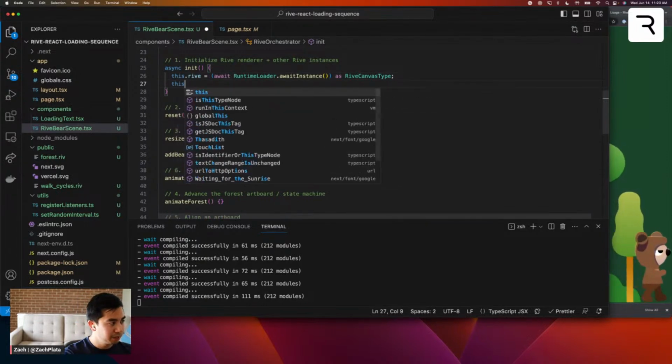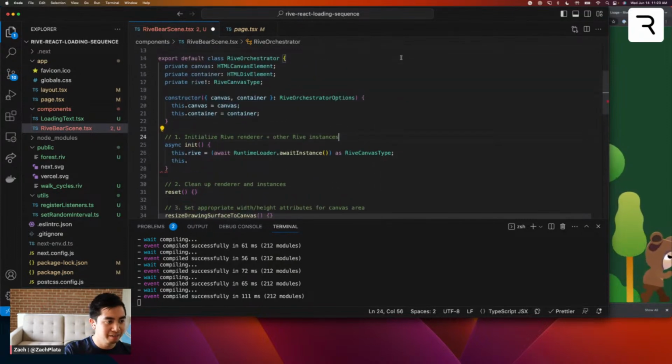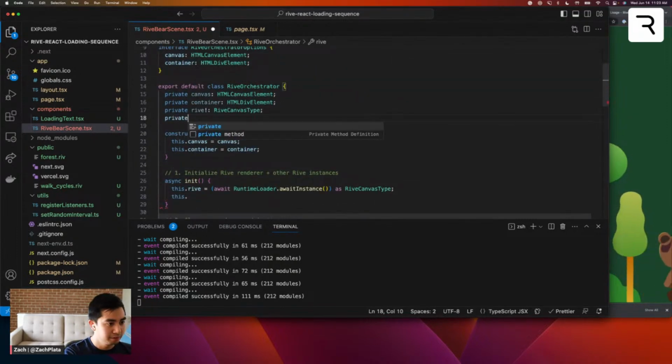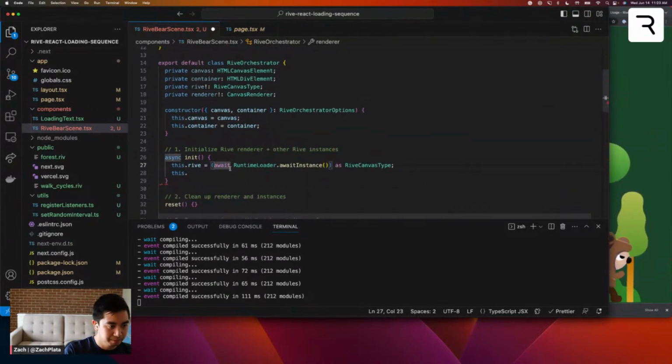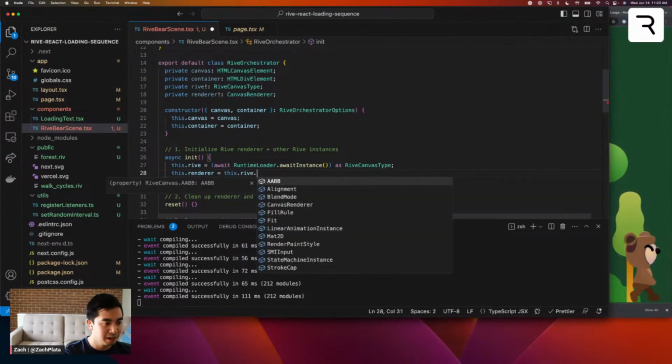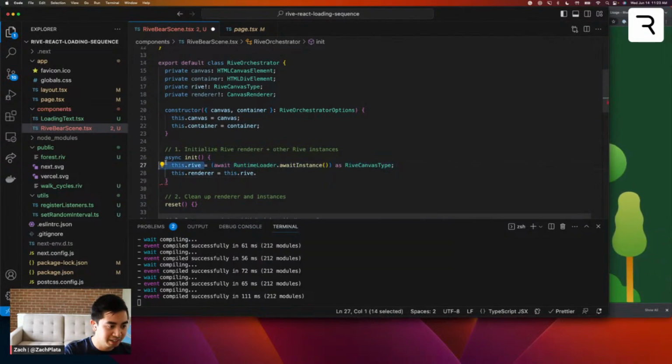So I'm going to create a new private variable for the renderer. This is going to be the canvas renderer type that I imported. The way we create the Rive-specific renderer that we're going to use to draw Rive content is using this.rive, the thing I just instantiated and awaited.